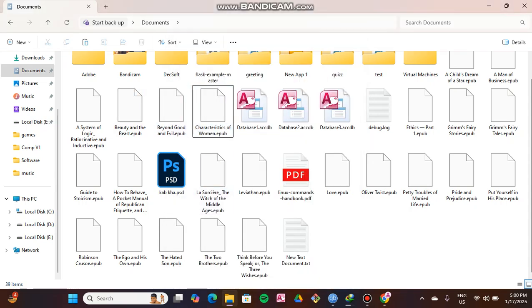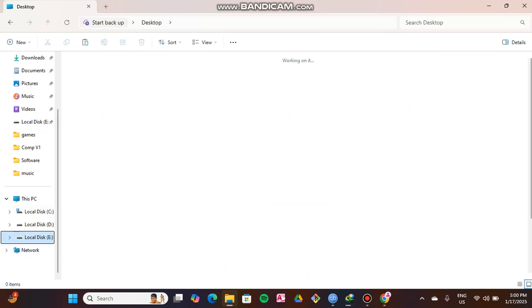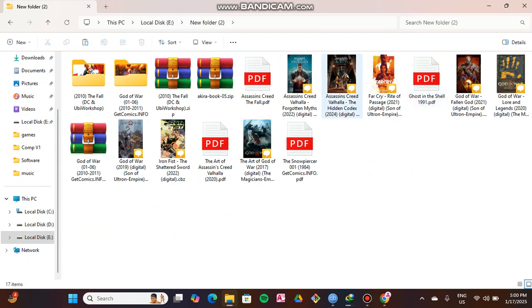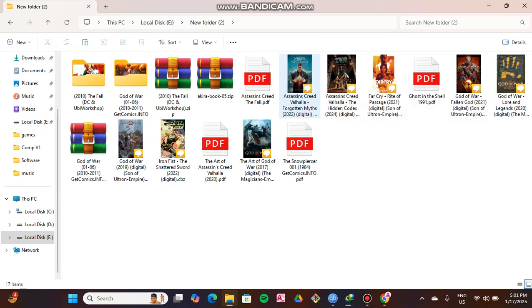I only have a comics reader. I think I have comic books here, which I did install a comic reader for. These are the comic books I have, and I can actually use them because of the tool I'm using. You are seeing the icon at the bottom right of the tool I'm using, which is Yak Reader. It is what I'm using to actually read comics on my PC that I downloaded for my personal stuff.